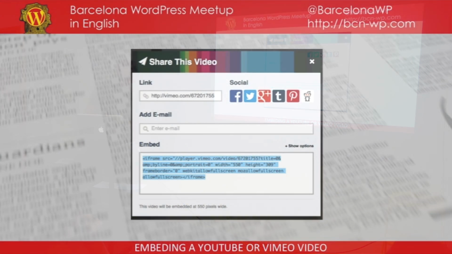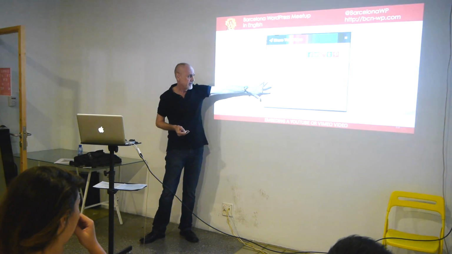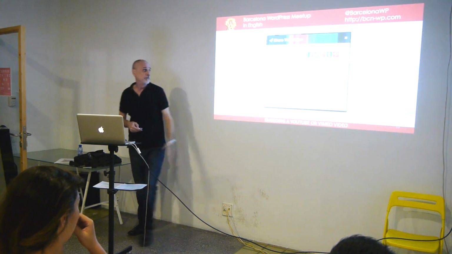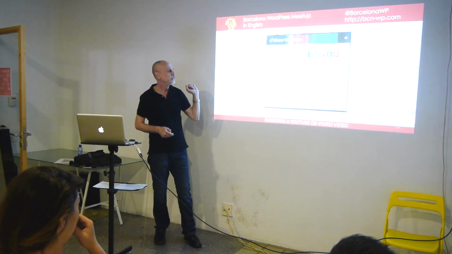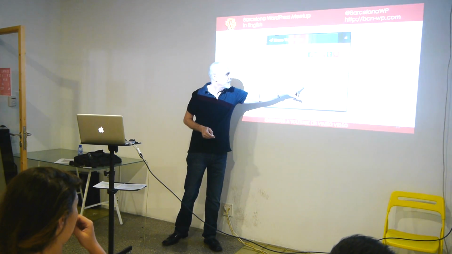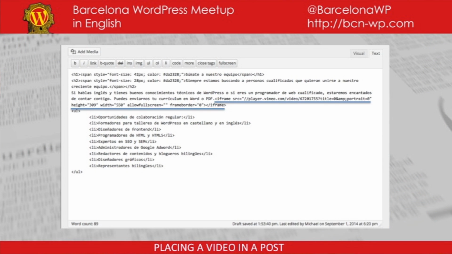So you've all seen this. You go to YouTube or you go to Vimeo and you click on the share, and you can either pick up the whole link or you can pick up the iframe. And you take that iframe and just basically put it into the page. But here you see you've got the choice to change the width and the height of it and do all sorts of changes to the video code before you place it in your page if you want to.